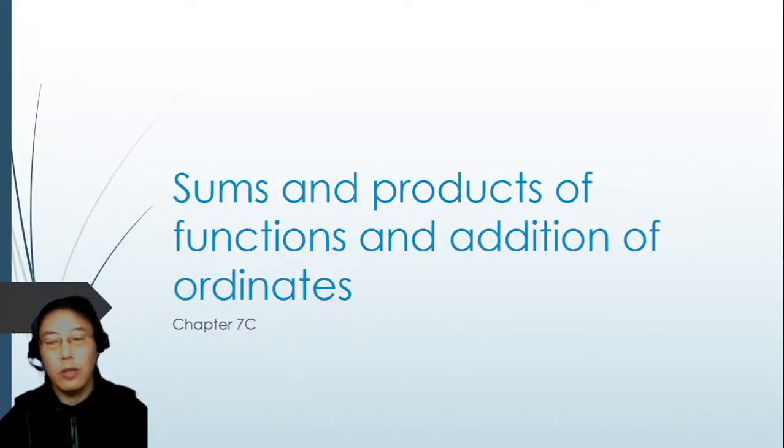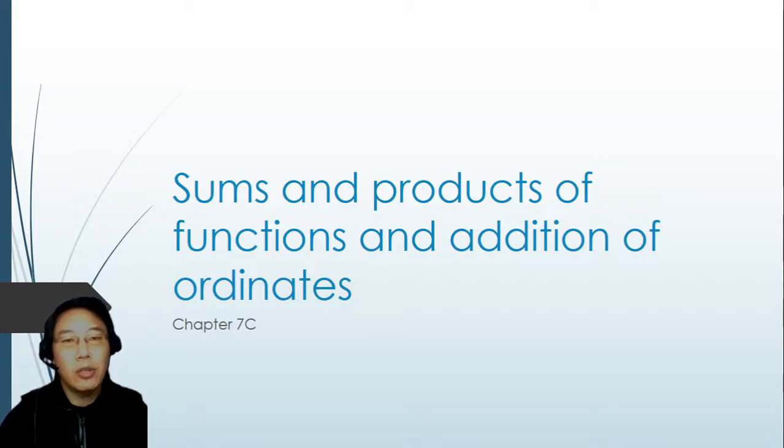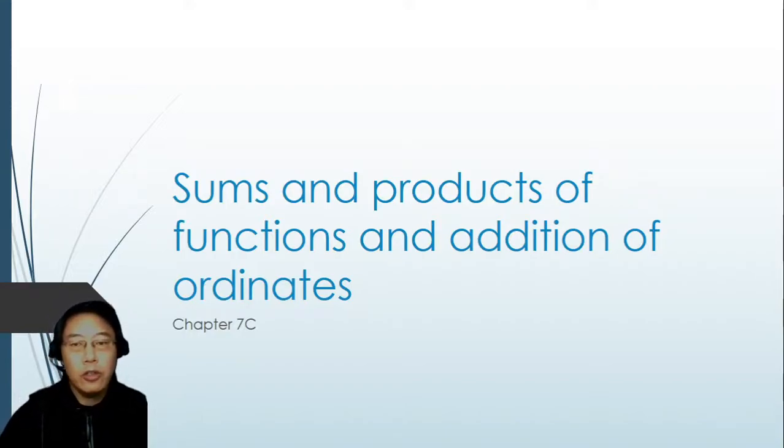Today I'm going to cover 7C and 7D. 7C is just reviewing the addition of ordinates for the sum and difference of functions. We look at some of the properties of the product of functions, and 7D will look at some function notations and their application for you to do some algebraic resolution.